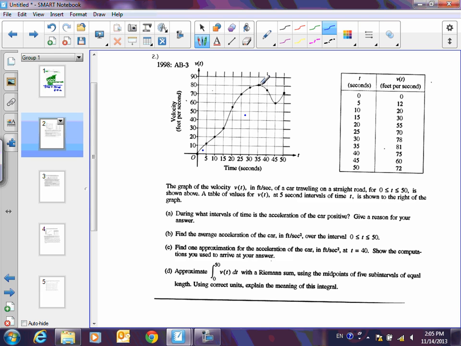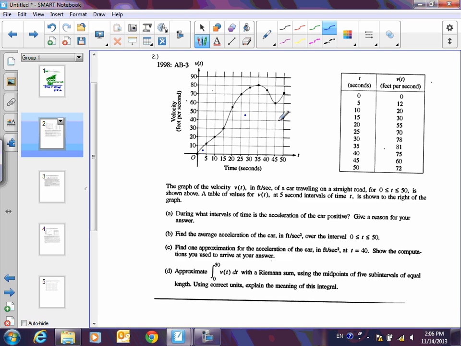So maybe we see a policeman, or maybe the car in front of us is slowing us down, so we've got to slow down. You're not necessarily pressing on the brake here. You could just be letting your foot off of the gas, and the friction and the lack of gas could cause you to slow down a little bit, and then you speed up again. So maybe you pass the cop, and you're going to speed up again. I don't know. But that's what's happening here.